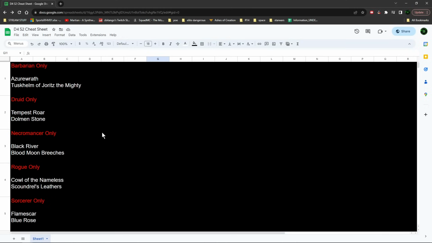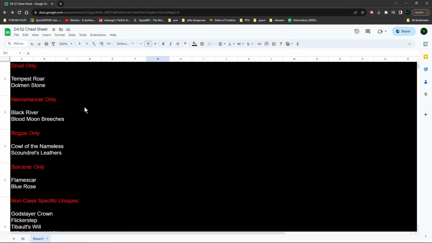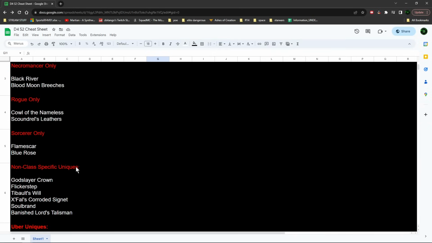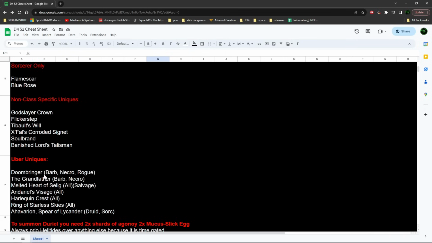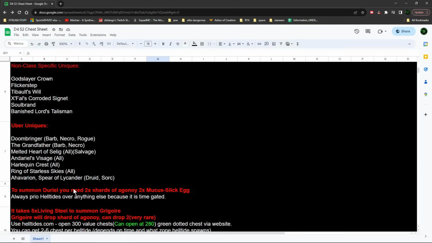So anyways, I have this spreadsheet I've made up, and it's pretty much a cheat sheet for the season two in-game loop, and this is pretty much what I do and follow every day. It starts out showing all the class specific uniques that Duriel drops, and then it has the non class specific uniques here, and then it has the Uber uniques.